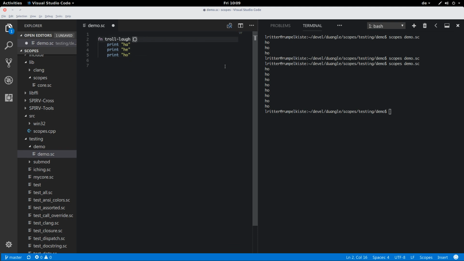We're going to have 3 different kinds of laughs in one function, and every time we call it we get these, so we are going to get 3, 6, 9, 12 laughters. It looks like this.